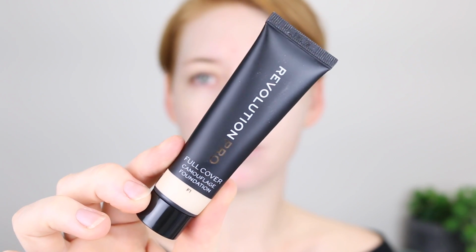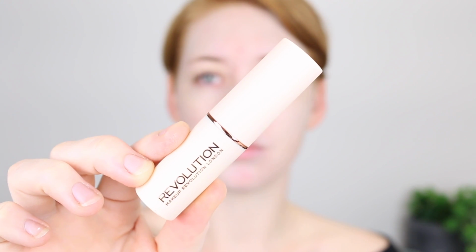For foundation, I did pick up two. The first one is the Revolution Pro Full Coverage Camouflage Foundation. And the next one is the Revolution Fast Base Stick Foundation, and these are both in the shade F1. I think I'm going to use the Revolution Pro Foundation today, and I might save this one for another video, so let me know if you want to see a review on this, and I will definitely test it out and do that. Now, they don't say anything on the back, so I'm just going to go online and see what this claims to do.